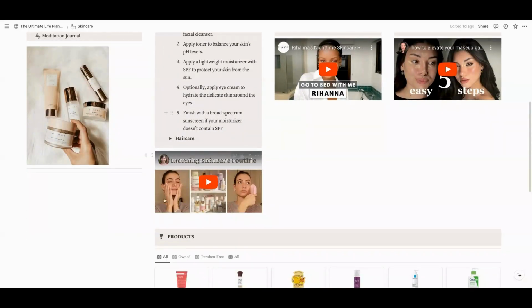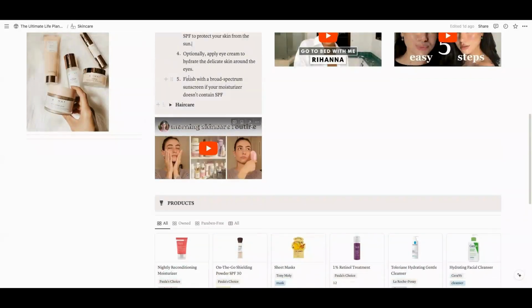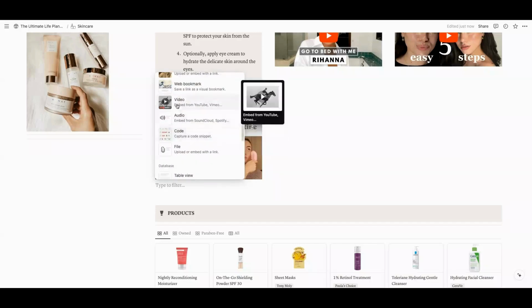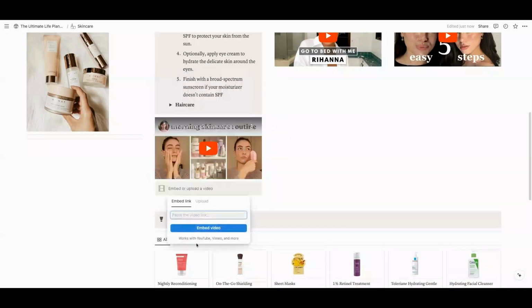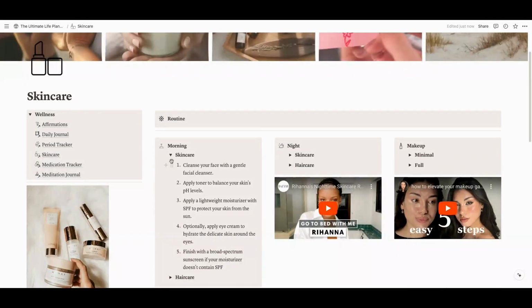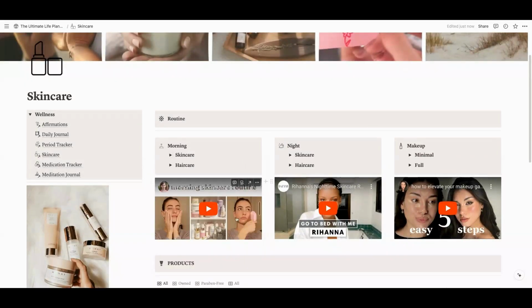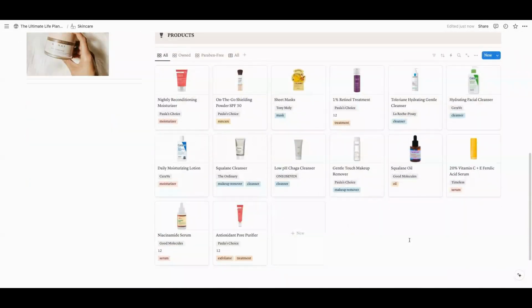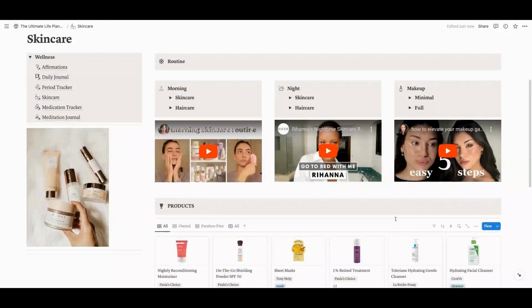And if you want another YouTube routine over here, you can go to YouTube. You can copy the link of the specific YouTube video you want. And then you go here to video, and then you paste the link of the YouTube video in here, and then you will see that it will come up on your page. So that is how you add your own personal routine. Same goes for night and makeup. And here you can add some products that are important for your skin care routine that you don't want to forget, which products that you used.